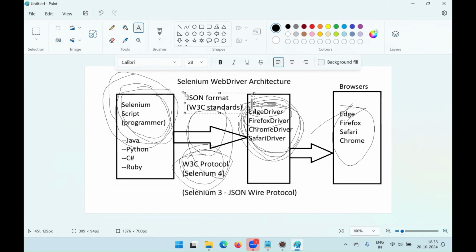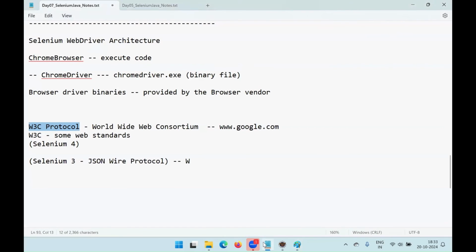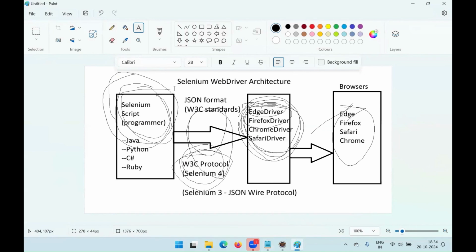These standards are followed, and then it is understood by the corresponding driver provided by the browser vendor. If I am working on Firefox, it is provided by the Mozilla Firefox team, and if it is the Chrome browser, the Chrome team will provide it. If it is the Edge browser, Microsoft will provide that. Accordingly, the driver will be called, and the corresponding browser will be opened.